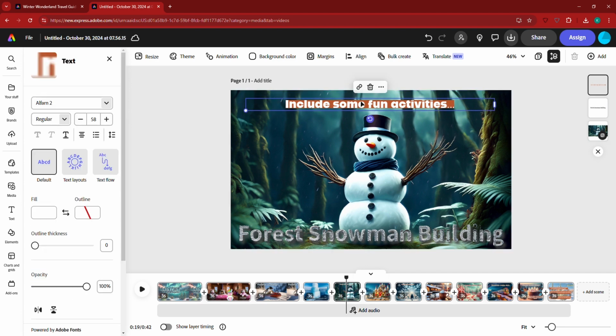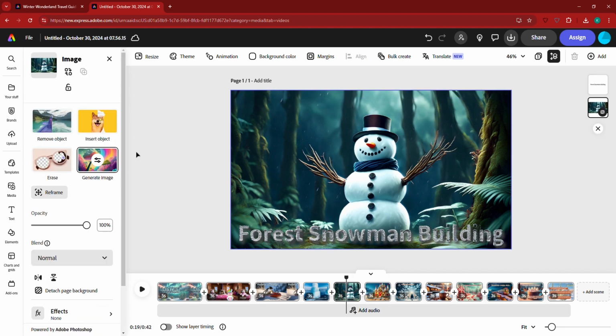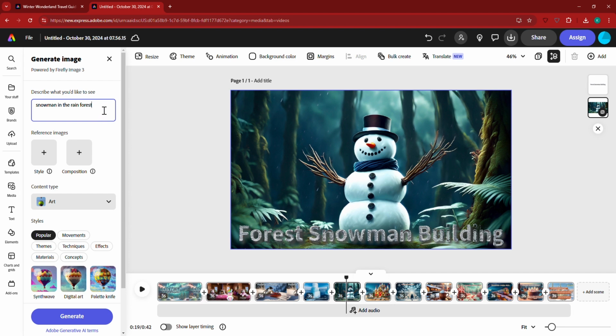So I'm going to continue with that same thing. I'm going to go to the next page, delete the text, change the AI image to something that I have come up with. Now I want a polar bear hugging booth. I'm not so sure that AI knows what that is because it doesn't actually exist.